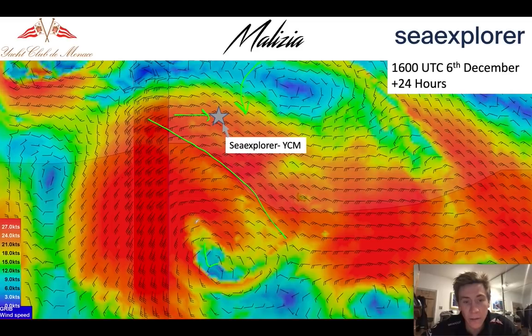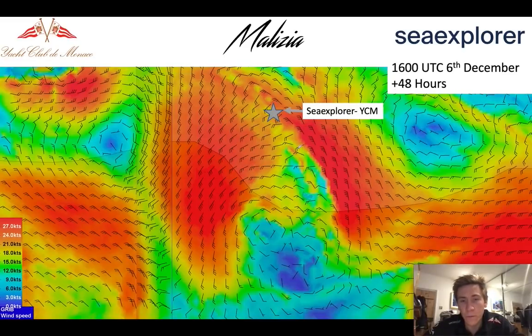And already this low is quite windy. It's going to get even windier and even more intense. So we can see how that happens. Here's 24 hours. If we skip forward to 48 hours, you can see now this front has got really strong and really powerful, up to 40-45 knots. And some of the boats ahead of Boris at the moment, like Apivia and Linked Out, might end up having to deal with these very strong winds. So could be quite tricky.